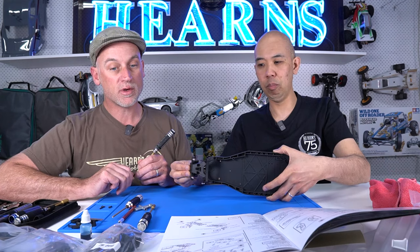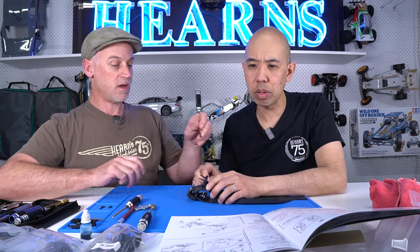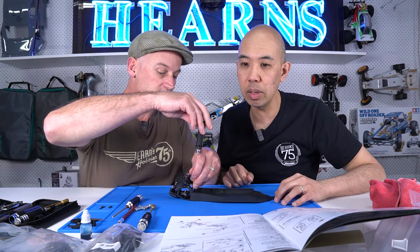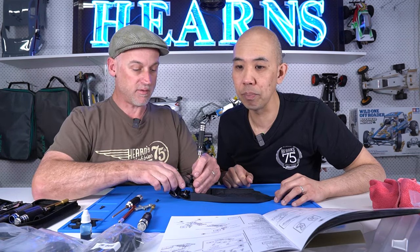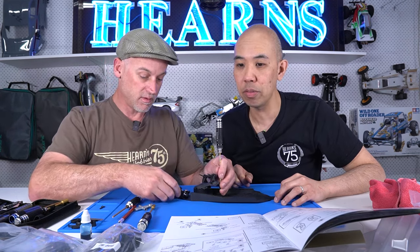And the long screws go at the front. They're the 3x15s. And the 3x8s go through the rear.